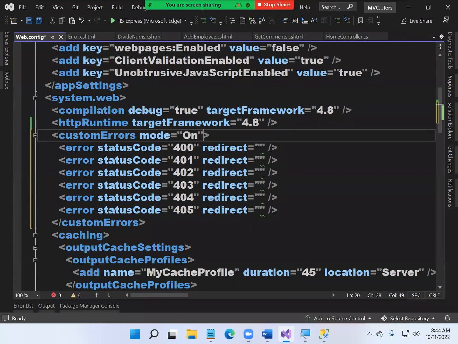What is mandatory? Which action method has to be invoked. And every action method should launch a view. Okay. We'll do that in the next class. We'll define a controller. We'll write a separate action method for each error. So whenever that error comes, it will invoke that action method, and a corresponding view is going to be launched. Okay. I'll show you in the next class. Let's stop here.